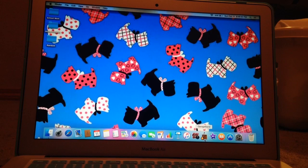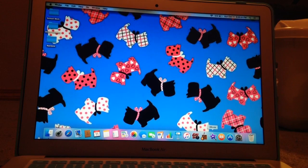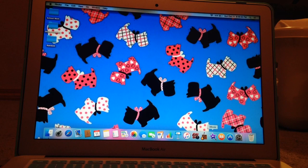Then GarageBand, which is always fun. And iMovie. Once I get a camera, I'm going to start out editing with iMovie on this computer. So that will be really fun to start out with. I should be getting a camera sometime in the next year.